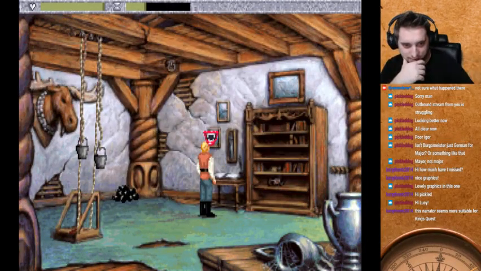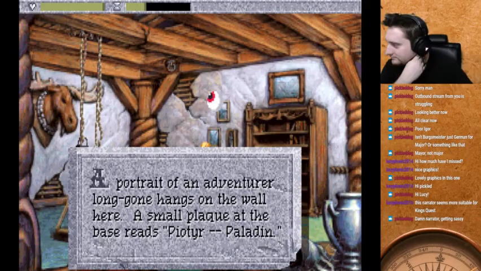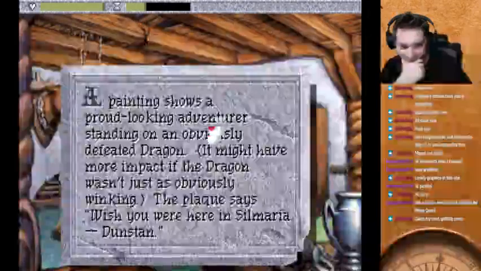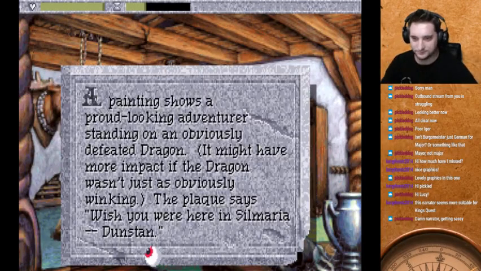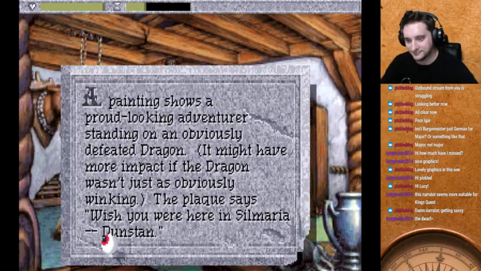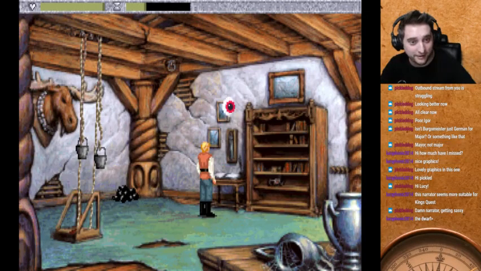Alright, enough of that. What do we got here? The portrait of an adventurer long gone hangs on the wall here. A small plaque at the base reads, "Piotr." Damn narrator getting sassy, I know, right? The painting shows a proud-looking adventurer standing on an obviously defeated dragon. It might have had more impact if the dragon wasn't just as obviously winking. The plaque says, "Wish you were here. Dunstan, the dwarf. Silmaria."